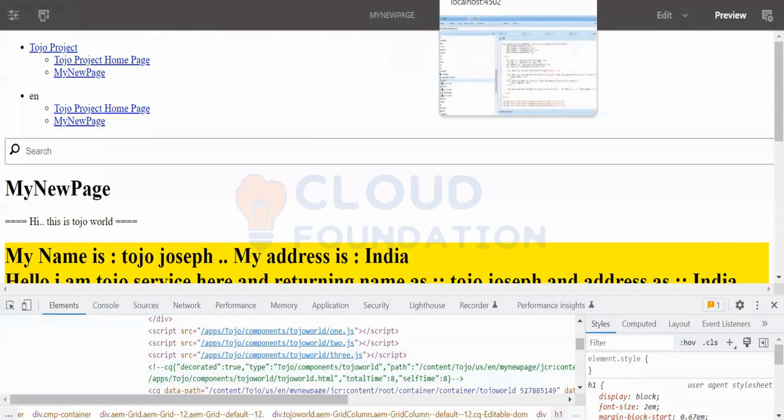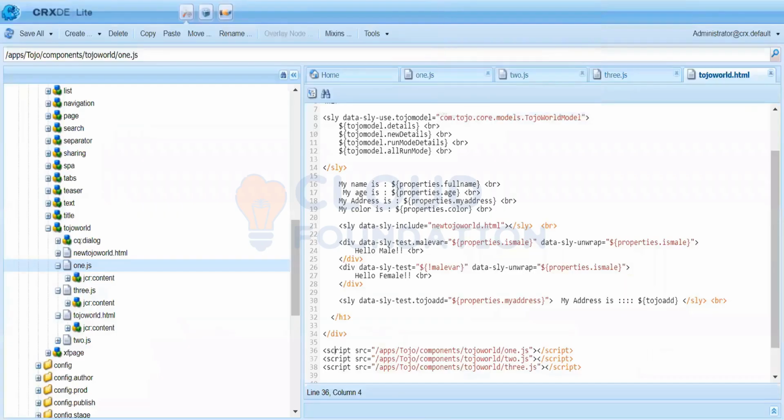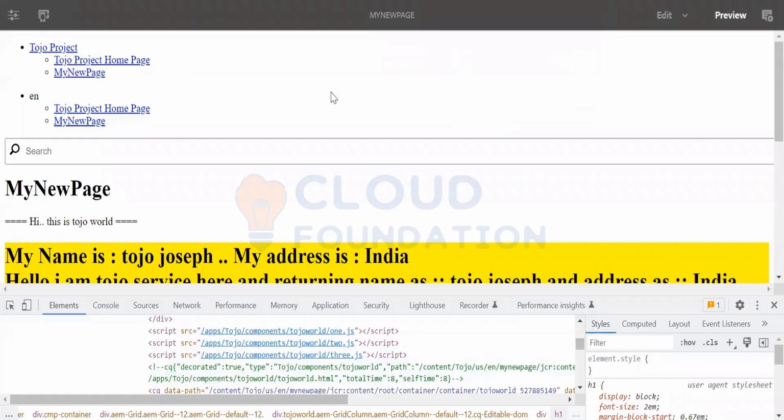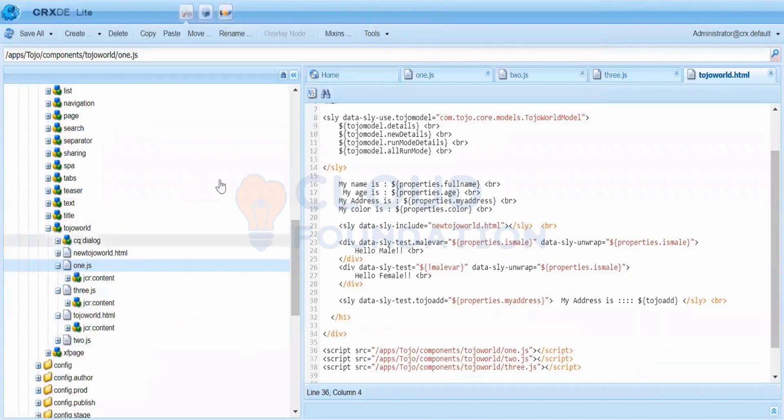Now, if in a page we have 10 or 20 components, please note, and each component has around 2 or 3 JS files, then in total, how many JS or CSS files will be loaded? Many. This is the problem. We are concerned about how JS and CSS should be better managed, where from a development point of view, we can develop them separately in separate JS files, so that we can have modularity with our code.